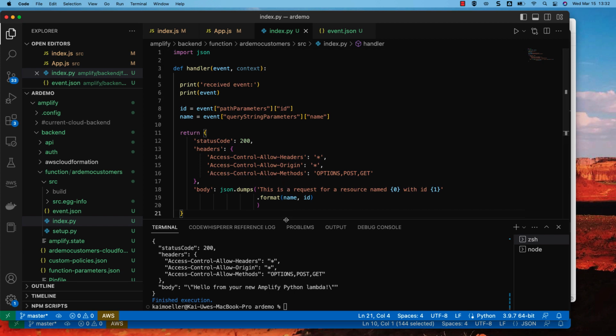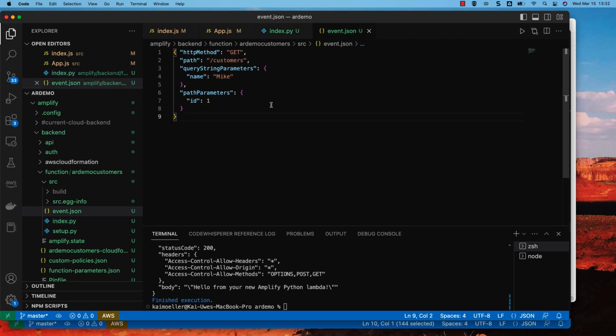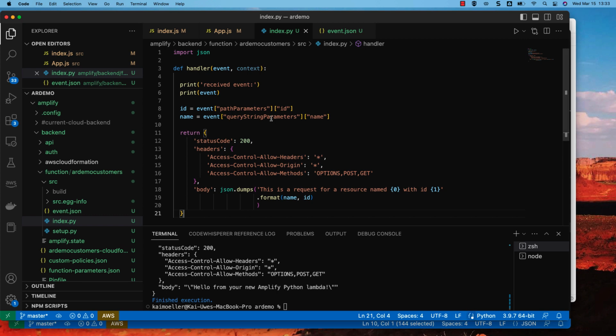So here's the updated code for our Lambda function. We have the standard handler here. We get the event in, we print it out. Out of the event, we can extract the parameters like the ID and the query string parameter name that we added here, containing Mike for the example.